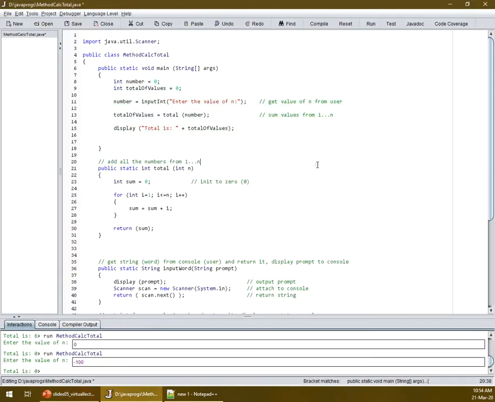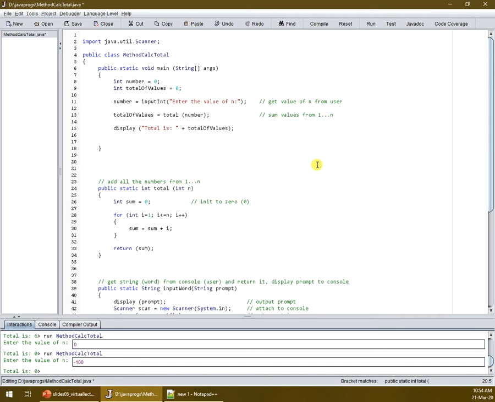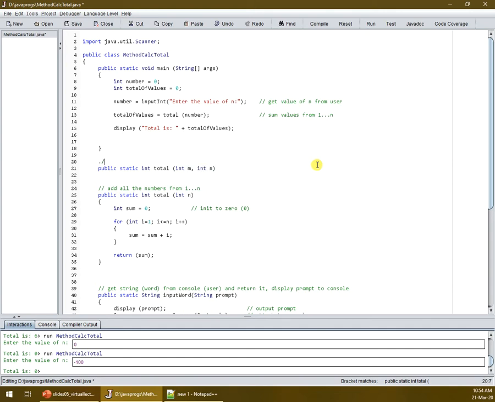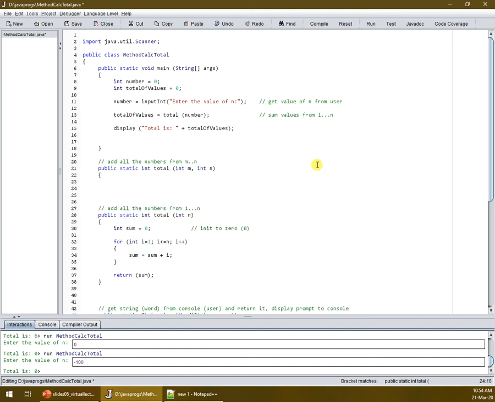So if we go back to our method here, let's not modify this one. It actually works very nicely. It goes from 1 to n. Let's write another one. We'll add another one up here. This one will also return back an integer. We'll also call it total, but in this case we'll have 2 parameters, m and n. So this one will add all the numbers from m to n. My typing is getting a little bit exhausting. I think I'm getting a little too lazy in my typing.